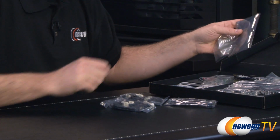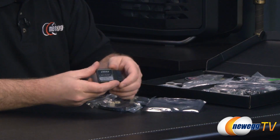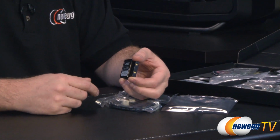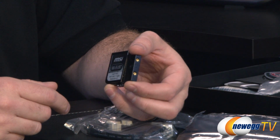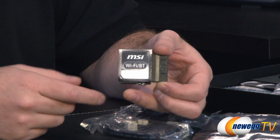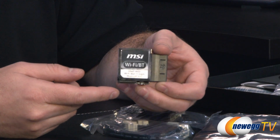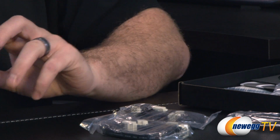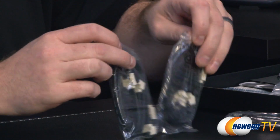What else do we have in here? Oh, we have a little riser card. So this is a Wi-Fi card. It's actually dual 802.11n connectors on there, so 300 megabit Wi-Fi. It's on a little riser, so it doesn't actually use up a PCI slot. And I'll be coming back to this a little bit more because it also enables stuff. We got Bluetooth 4.0. It also has WiDi.